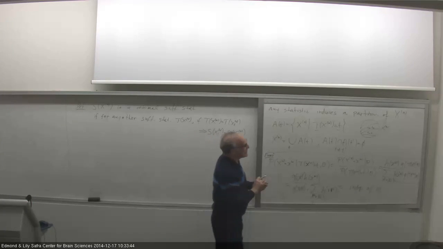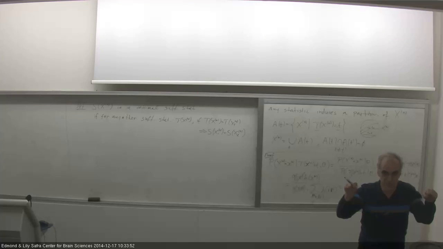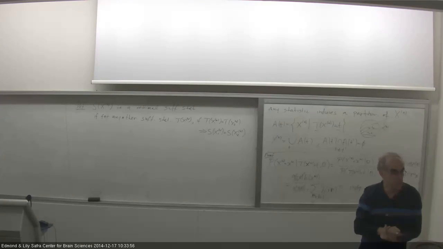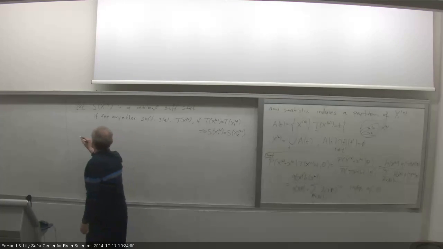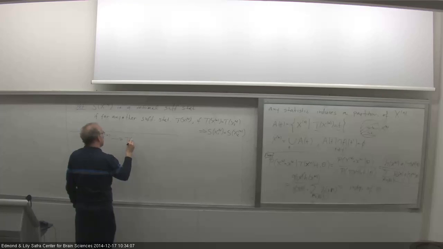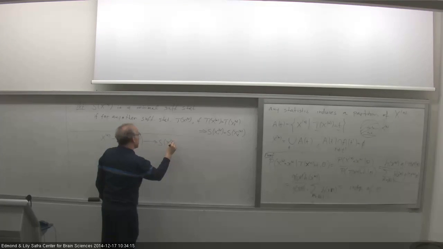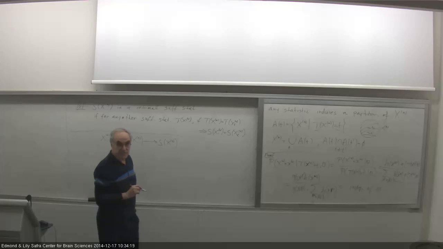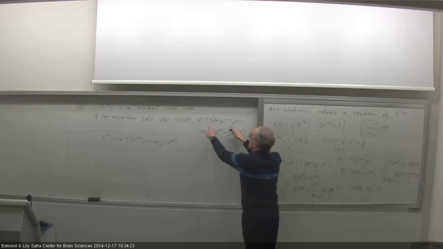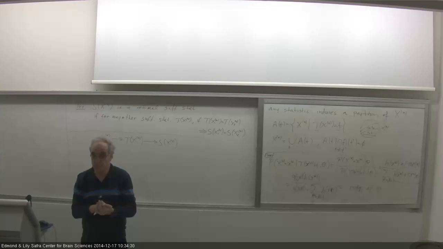So the minimal one in this language is the coarser partitioning of my space, which means that if there is another sufficient statistic for which these two things are equal, then they must be equal also for the minimal sufficient statistic. Another way of saying it is that there is a Markov chain. So if from Xn I calculate T of Xn, then S of Xn is always a function of any other statistic. So if you give me the value of T, I will merge them if there exists any sufficient statistic for which these two things are equal. So all the samples for which there exists a sufficient statistic which gives me the same value will induce the same value of S.